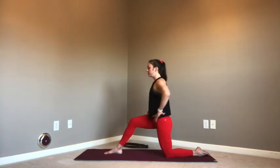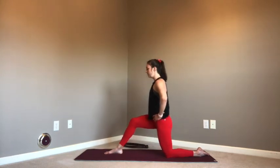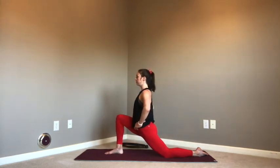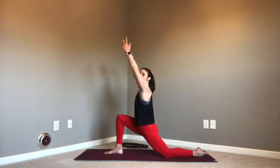Take a little release, push back, and forward. Tuck the tail, keep engaging your back glute. And again, release, press forward. And again.